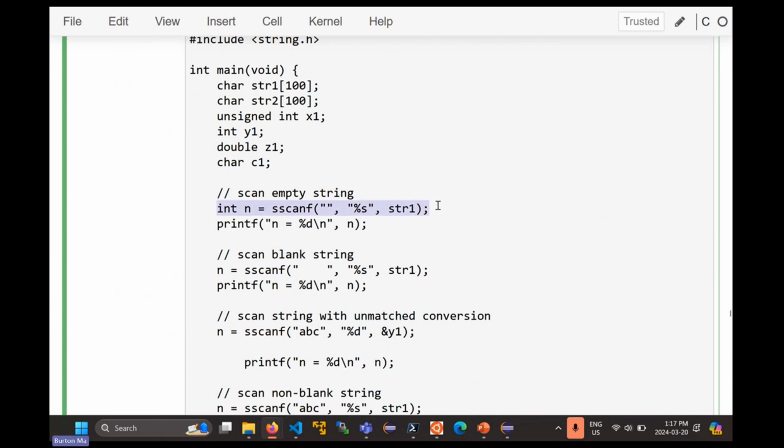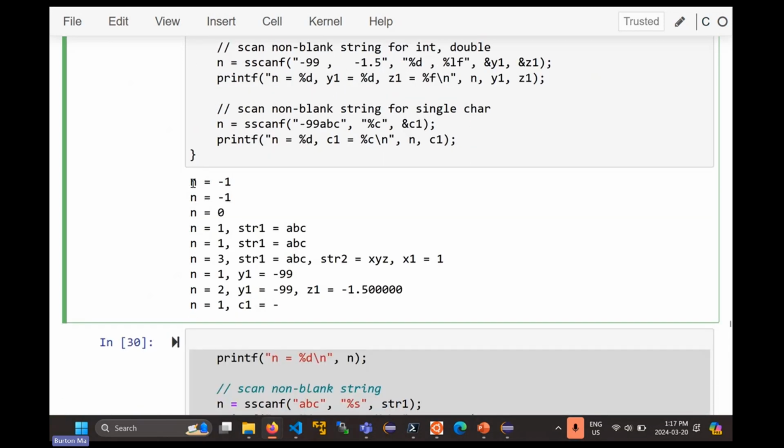Okay, so step 1, we're going to try to scan the empty string for a string, and we're going to store whatever we get into the string str1. It turns out you cannot scan the empty string. It's not going to work. When you scroll down to the bottom here, you get n equals -1.